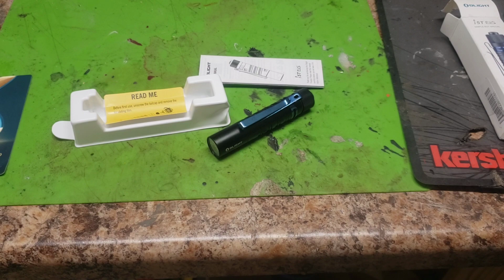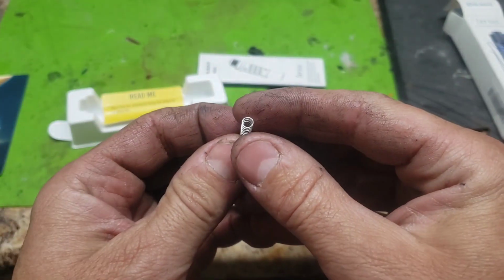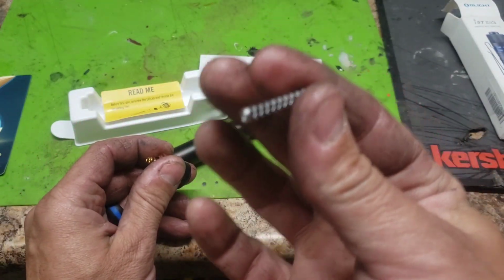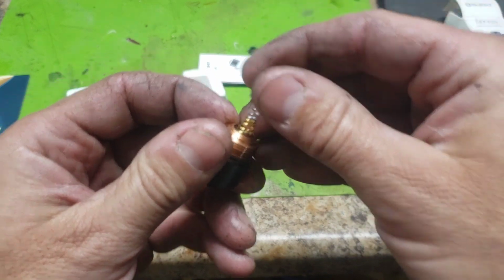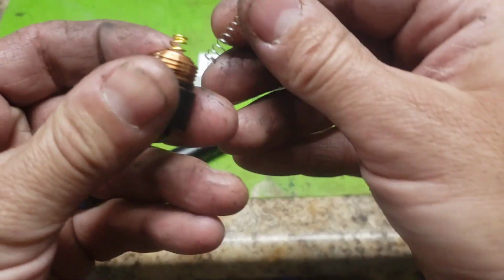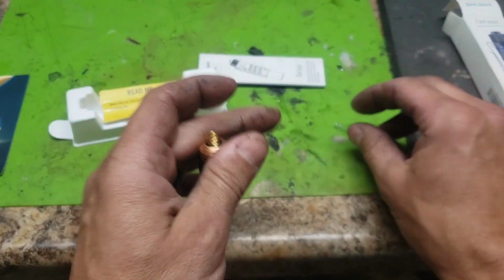Let me see if I have a spring here. Yeah, so this is, actually it was even smaller than this. So this is your standard pin. I think it was even smaller than this, like half the size of this one. It was copper. And yeah, see, it was half the size. I don't even have one that small. It was half the size of this one, and shorter. And that's what came out of here. So tiny. I couldn't even believe it.